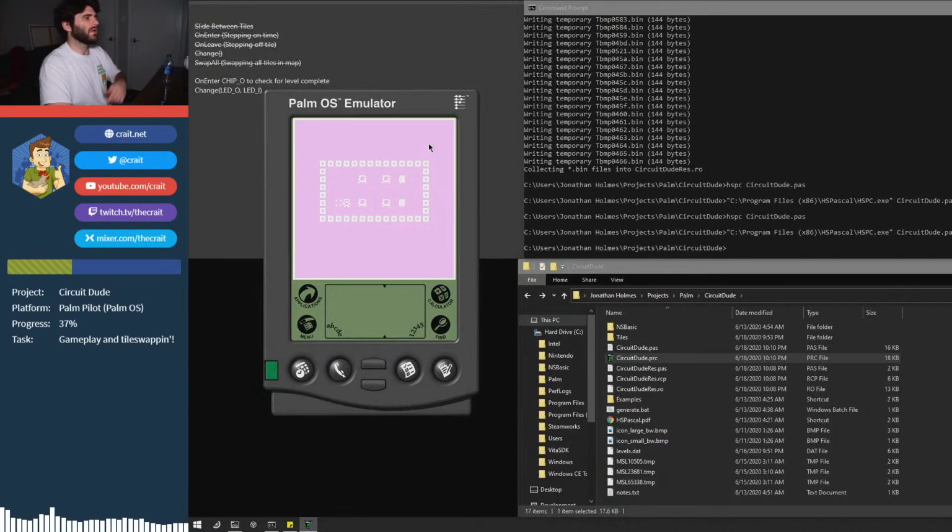Okay, that does not look any smoother at all. But for some reason, if I hold down right, oh, it moves so fast. It accelerates.